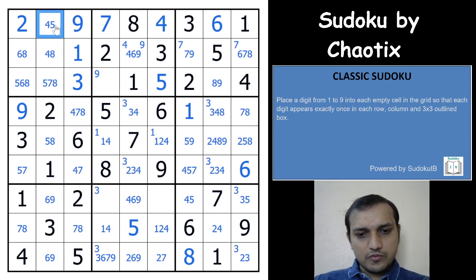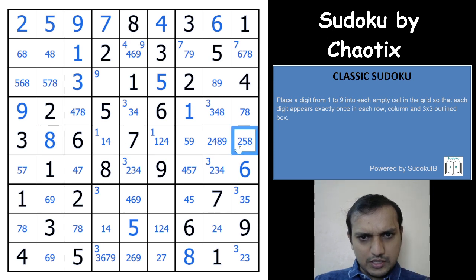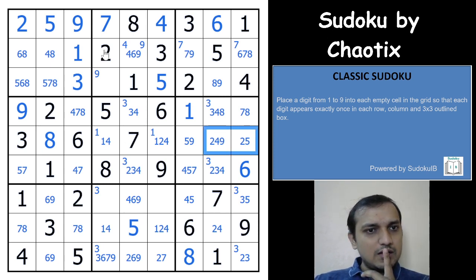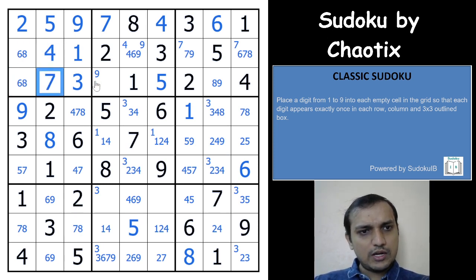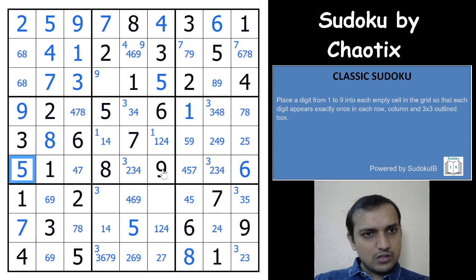4, 5, 8. Okay, we missed a small possibility here, but that was fine. It happens sometimes actually. So 5 cannot be here. You have 6, 8. So this is 4 and a 7. 6, 8. This is 7 and a 5. I think I'm right. This is not a 4. Okay.